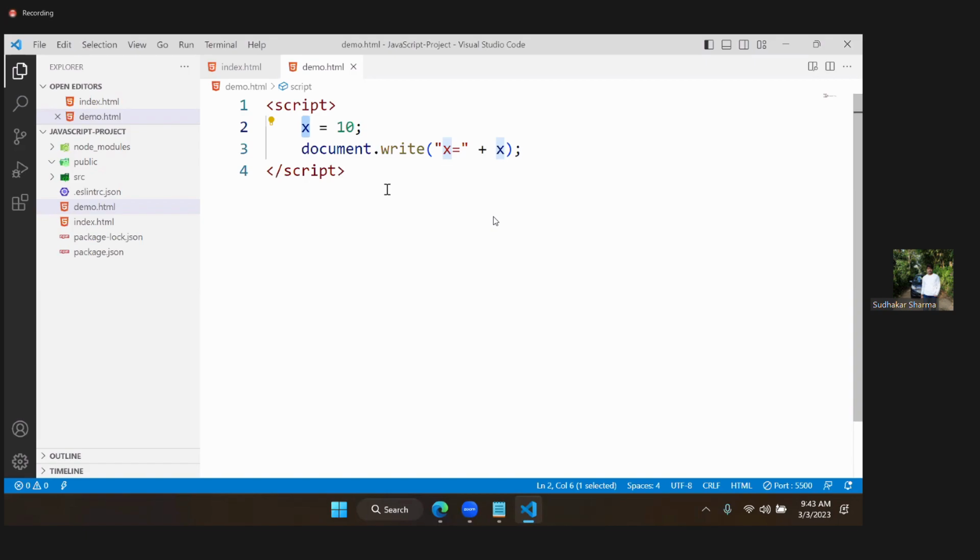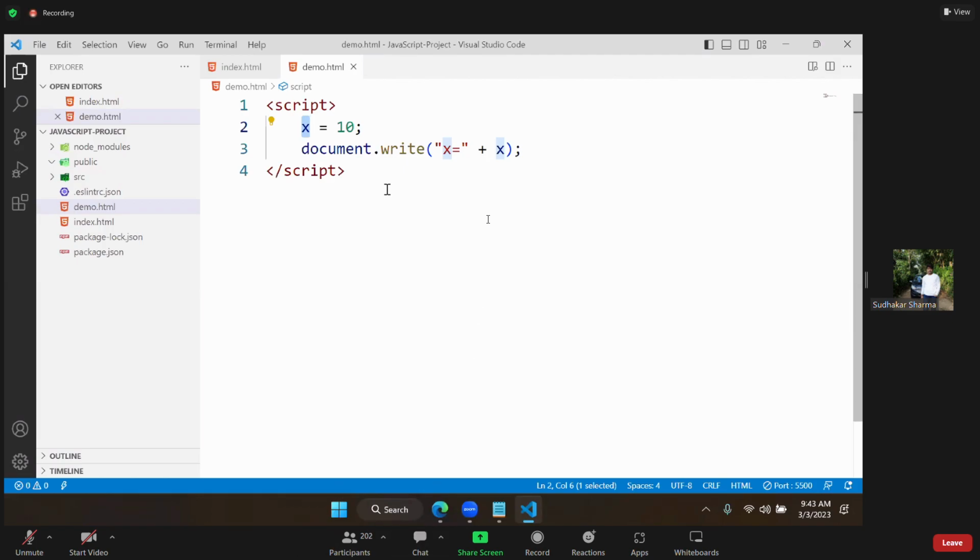But in JavaScript, it is not a problem. It is working fine. That means it is not following standards. Then a lot of code inconsistency will come. One person will write with the variable declared, another person will write without declaring. So how do I know whether it is declared or not?